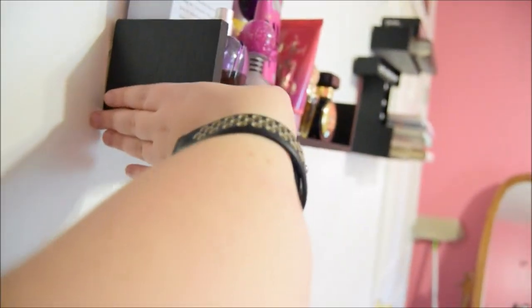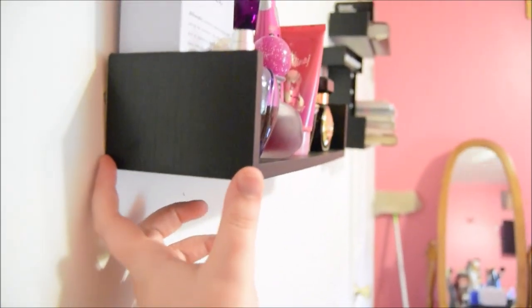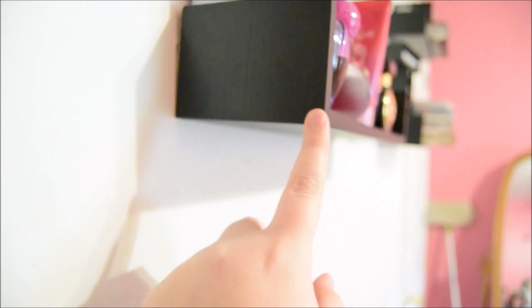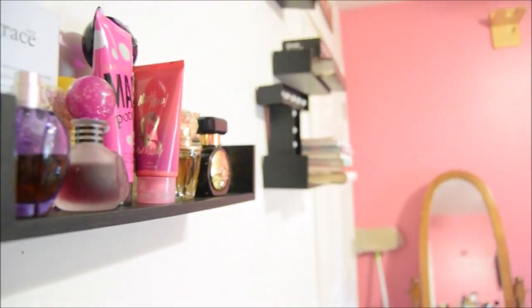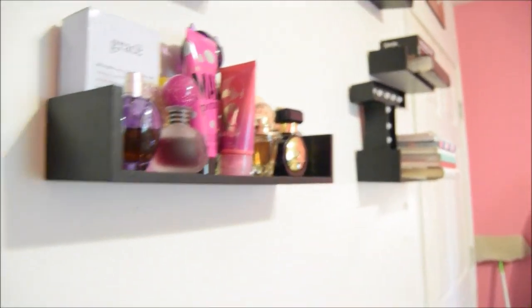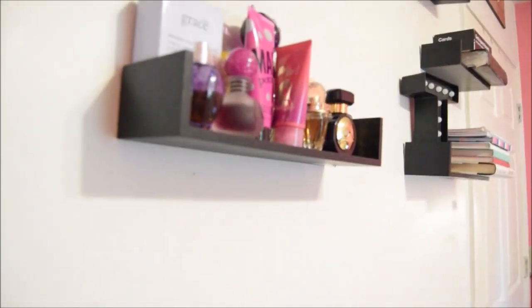So I'm getting ones like this, in comparison to my hand. They're not even long enough for my hand. They're probably 2 inches, maybe 2.5, 3 inches there. I don't even think that, probably 2. So they're super narrow, but I want to get some that come a little bit farther out and go all the way across rather than these short ones. So I want to get one that goes kind of like from there to there, and then do a couple up there. So that's what we're doing once we get it finished.